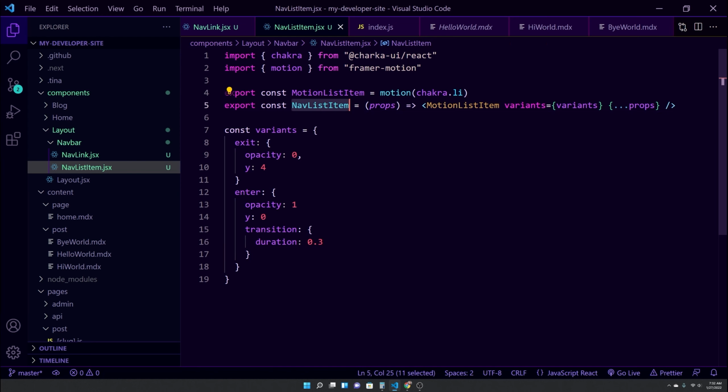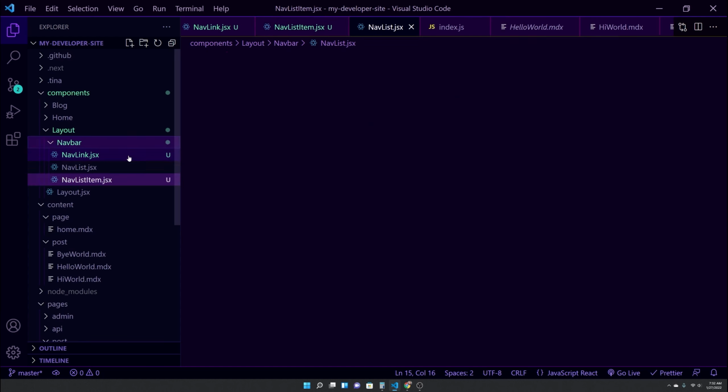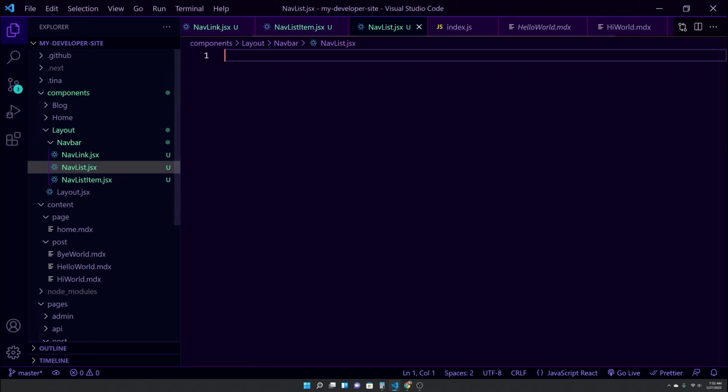For our nav bar, we also need a nav list.jsx, which is different from a list item. And we're going to need a few pieces here just to make this work. So we're going to import Chakra from @chakra-ui/react.